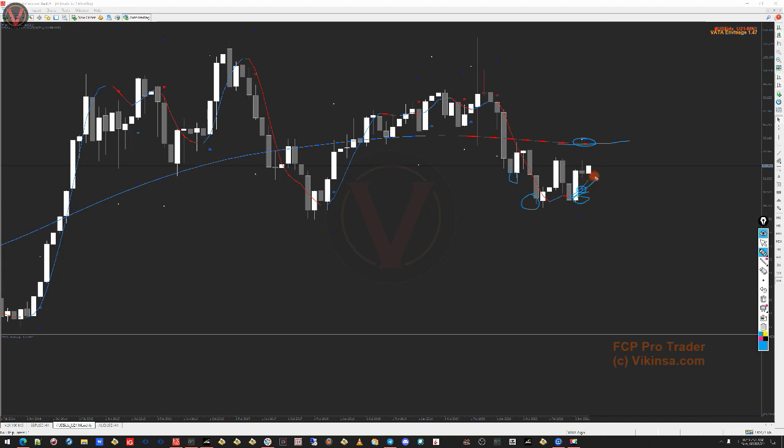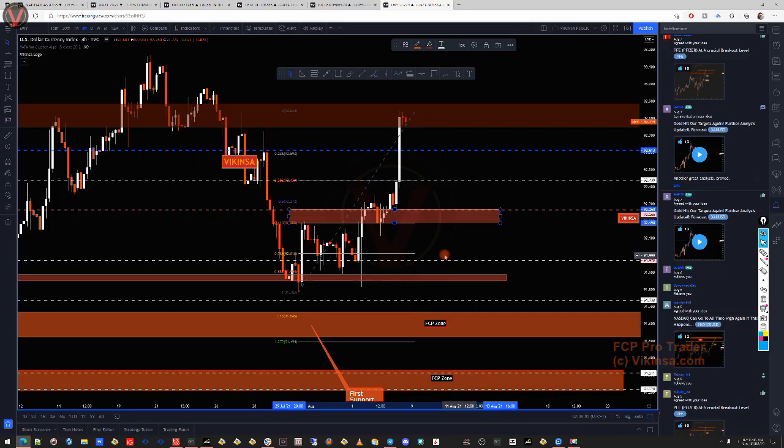Around there there's several gaps left, and there is a lot of bad price action left as well. So I'm expecting a sudden and deep correction on DXY at some point in time, and it can happen at any moment in time. Let me actually go back to the chart and I'll tell you.